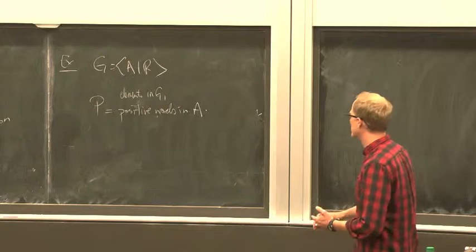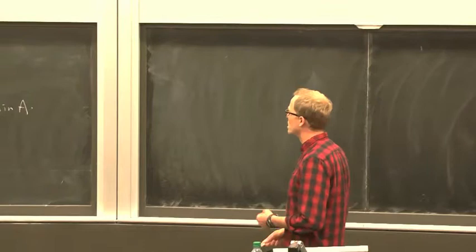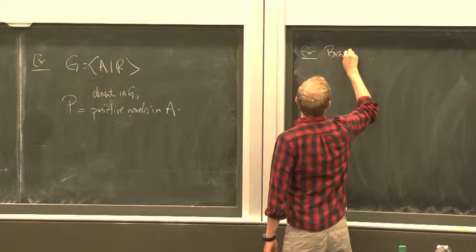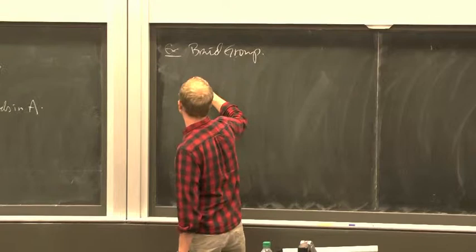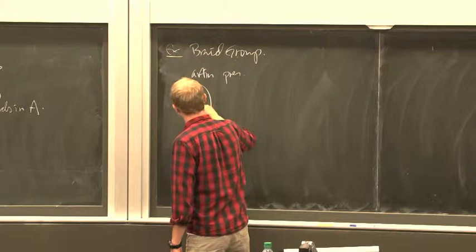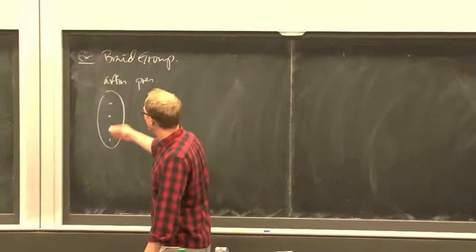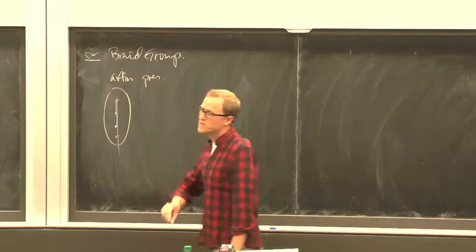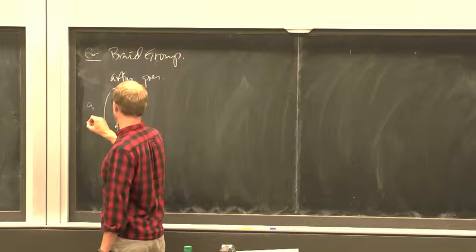So actually, the easiest example, and maybe the root of most of the later developments, starts with the braid group. If I just look at the Artin presentation of the braid group, I'm going to think about this as the mapping class group of a punctured disk where I've lined everything up vertically, and all of my generators are going to be half twists along this vertical axis. So you've got your standard generators, let's call them A1 up to A(n-1).